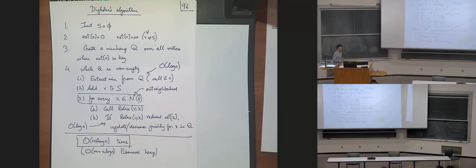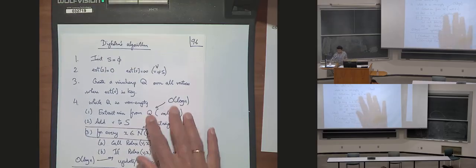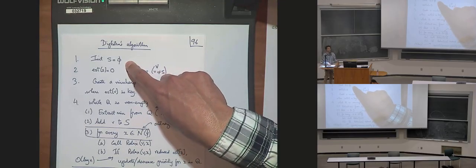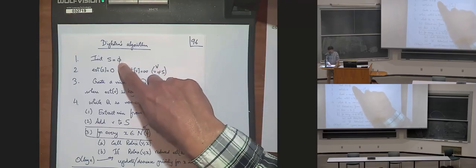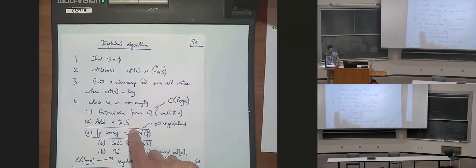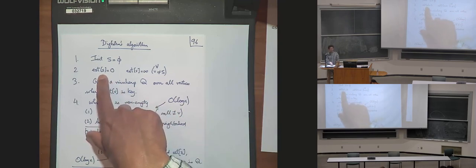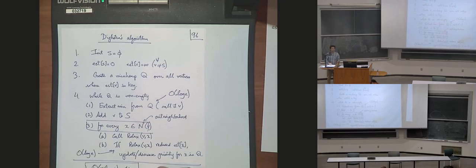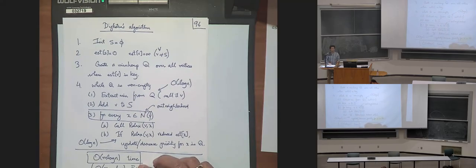Okay? Yes? One, for when you initialize, would you include the source node? So actually, you don't have to, because the way I've done this, the very first extraction is just going to extract S, and it's going to add it to the set. And then second question, inside the queue, that'll be all the vertices that are part of the S set, right? Like every edge in Q will be in the S and not the S.